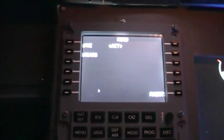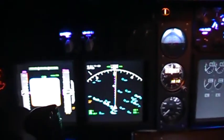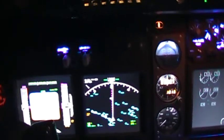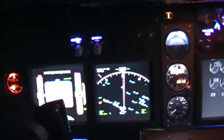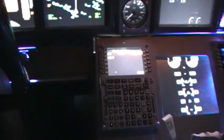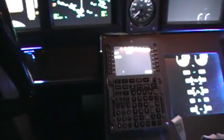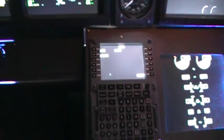If anybody has suggestions as to why this program isn't working properly — oddly enough, if I start the Project Magenta free software for their FMC and load the Project Magenta SIOC program, it works fine. But you can't transfer the FMC picture from Project Magenta over to this screen — you just can't widen it out enough to fit. If I could, I'd just run the Project Magenta software, but anyway, this is where we're at.